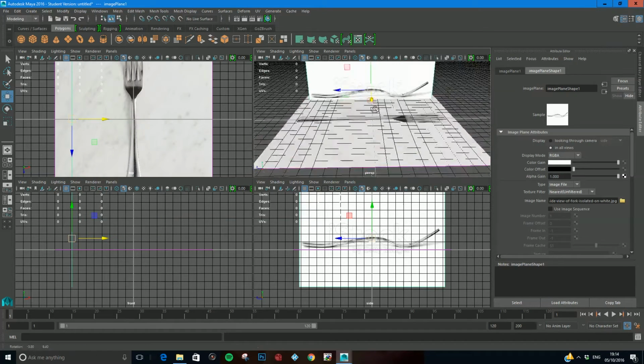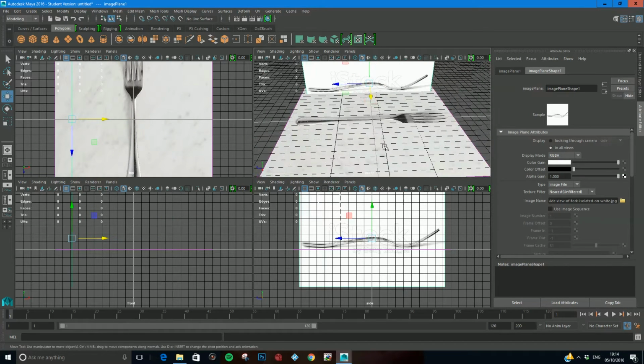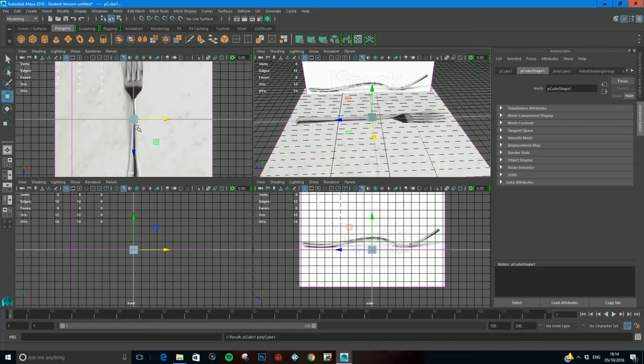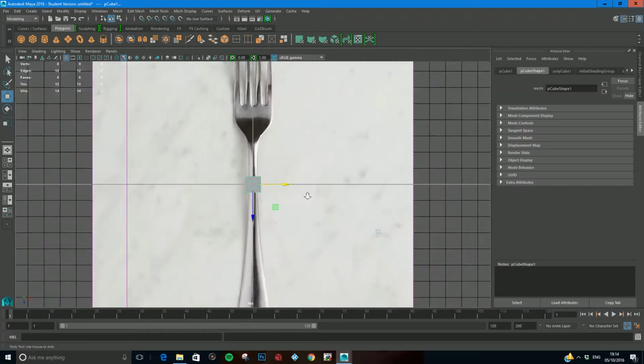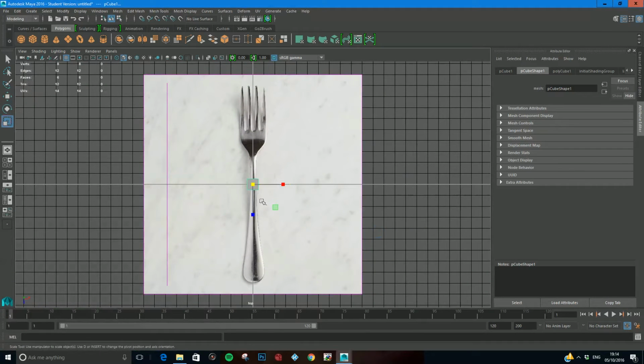Okay, so I'm going to start off with a cube. I'm just going to go ahead and create a cube, and there it is. Okay, I can zoom in, and I'm going to come into this top view now, and get my scale tool and start scaling this to the length of the handle. So remember, W for move, E for rotate, and R for scale. I'm just going to scale it lengthways and then move it back like so.